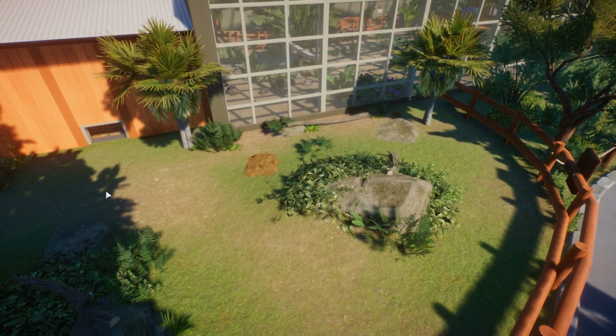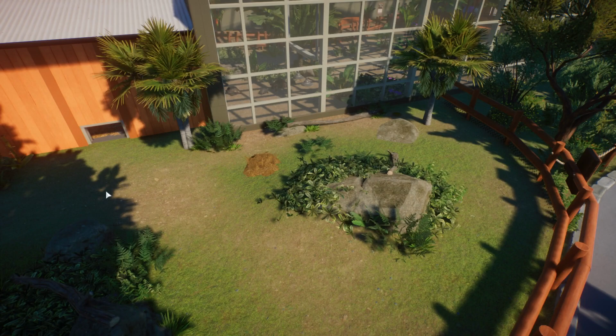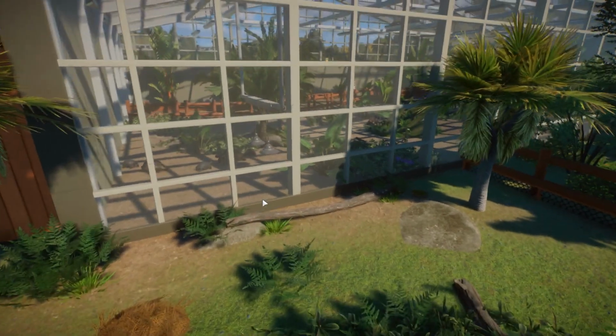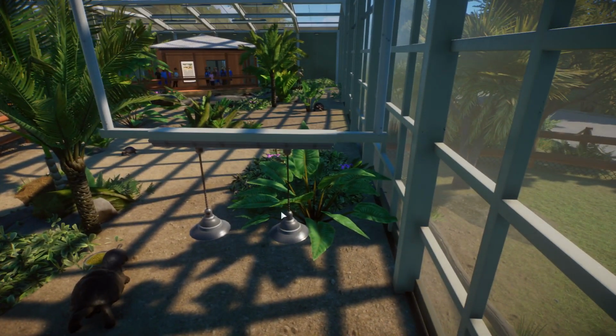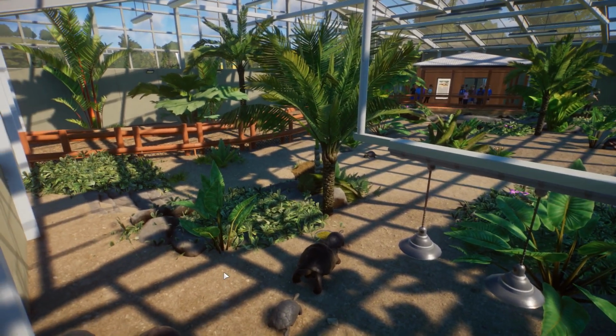Obviously, I did put out a post on the community page and on Discord asking people for bird suggestions they'd like to see added to the game, and one of the birds would actually fit in here perfectly with these tortoises. I've already changed out the heat lamps. I'm using these heat lamps now because I think they're just a bit better than the others and are reduced on the piece count.